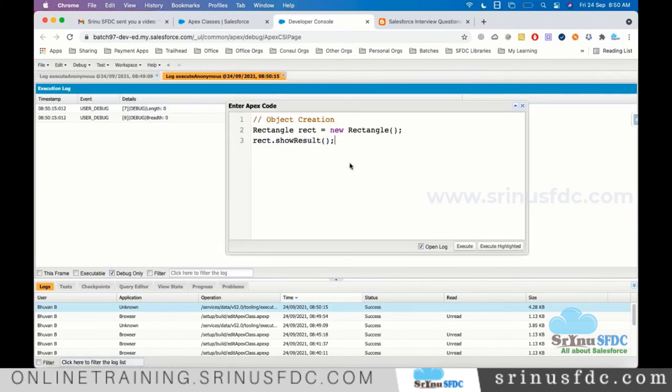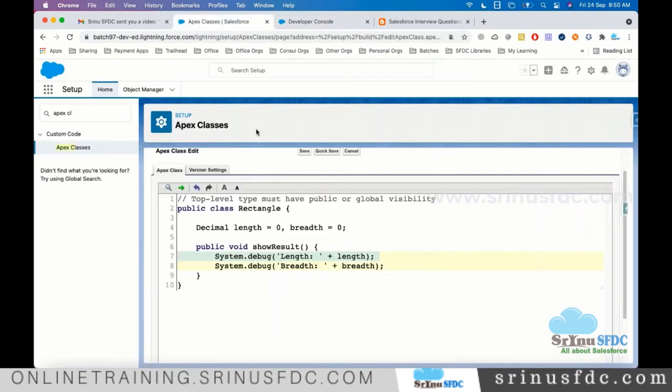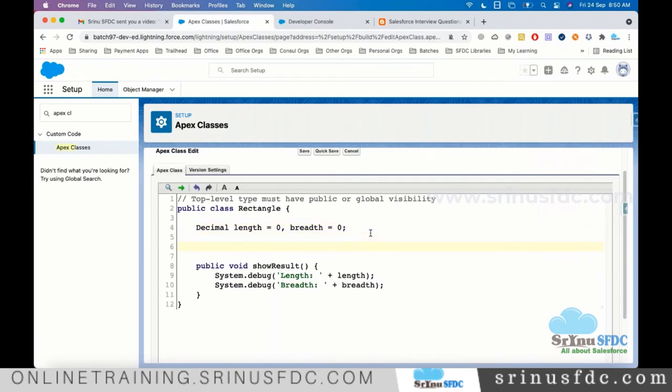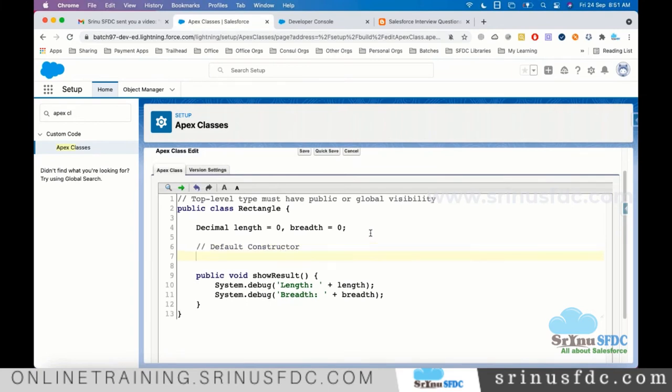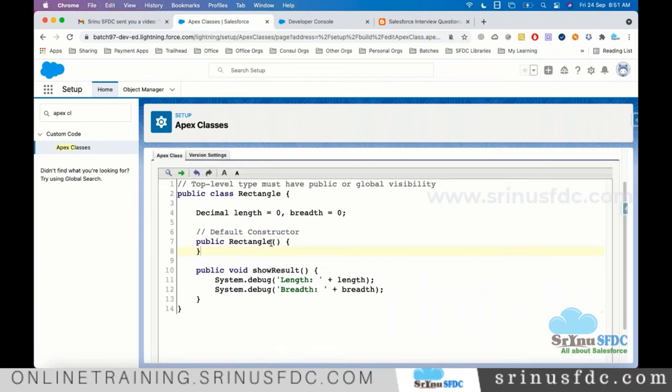And also the purpose of the constructor, right? We are going with the default constructor. So what will happen? Whenever we create the object, all the statements inside the constructor will be executed first. Now what I am doing, I am defining that default constructor. If you don't define it also, the system maintains one, but I am defining it. Constructor name should be same as class name, right? So we have to follow this signature. Constructor name should be same as class name, and this function bracket we need to keep.